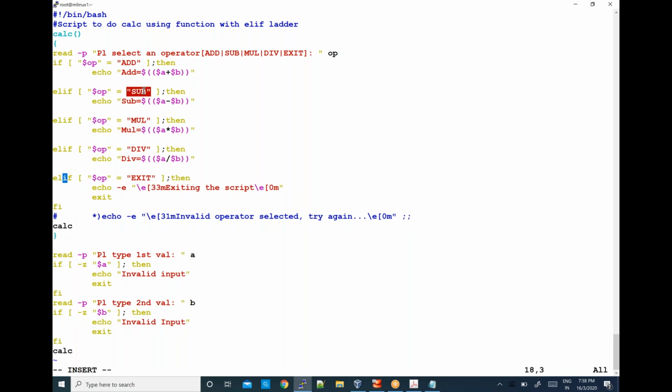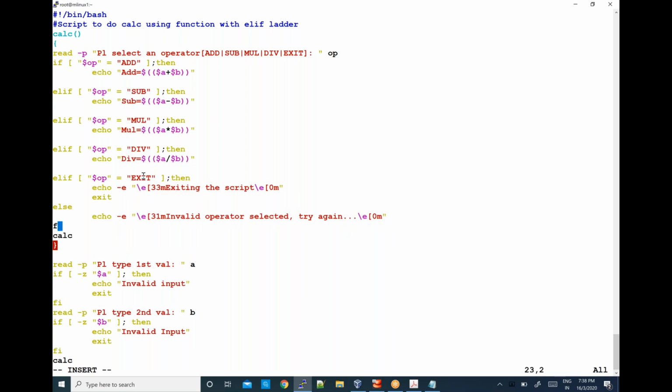If nothing is matching, not add, subtract, multiply, divide, or exit, then I'd like to go with else. Maybe you have typed something else. You have not typed addition, subtraction, multiplication, or division, but something else. In this scenario I'll use this command: echo you have given invalid operator. Finally, I will close it.